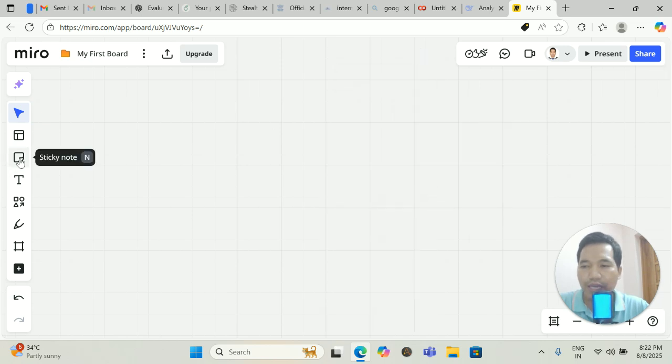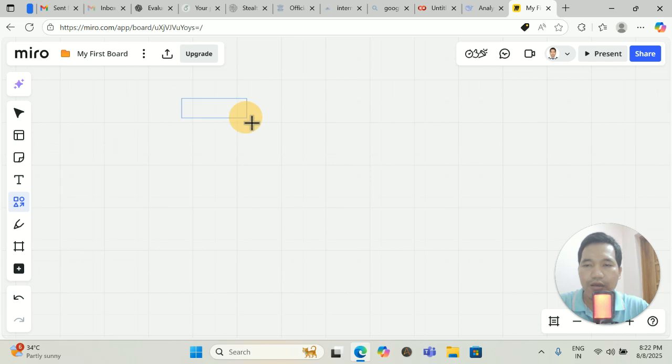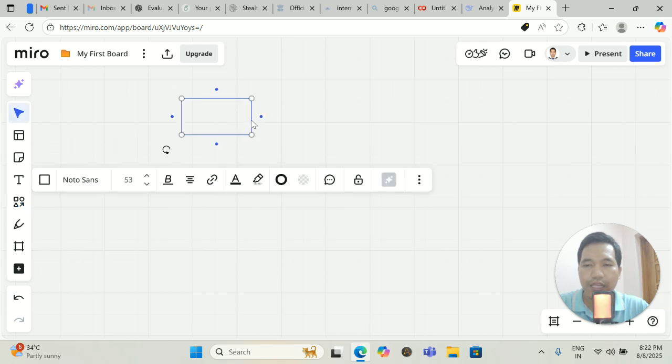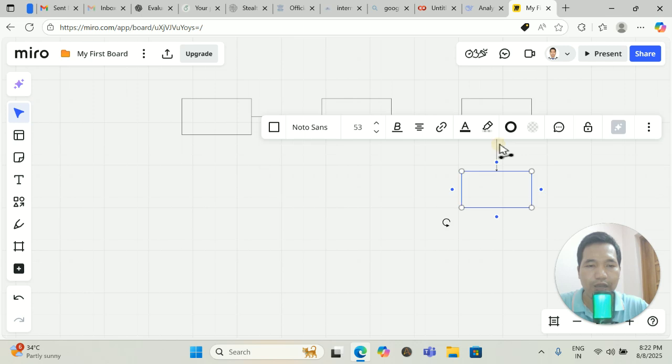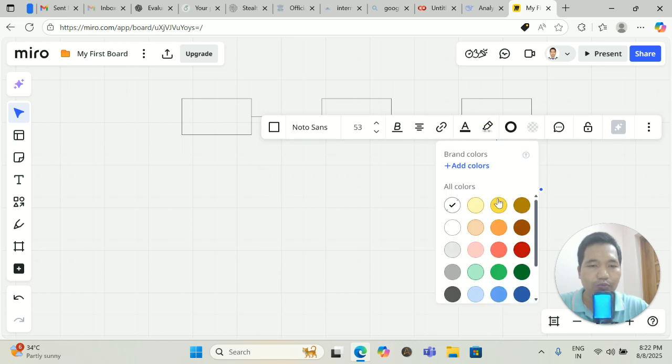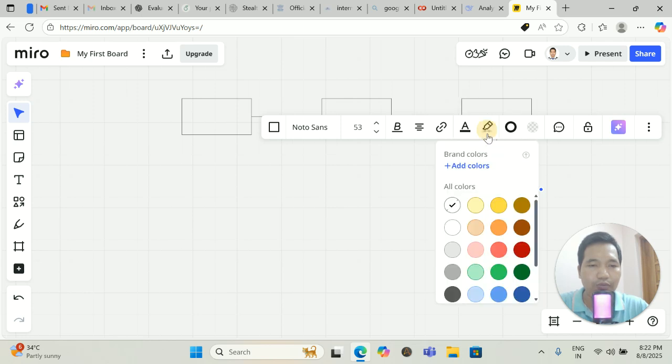And if you want to type here, see here is the shape. If you want to use the shape, suppose you are using this shape, drag it out here, automatically you can push this, and another you can take out, you can click and you can find out. If you want to write downside, you can put. There are a lot of things. If you want to put color here, you can put different types of color.